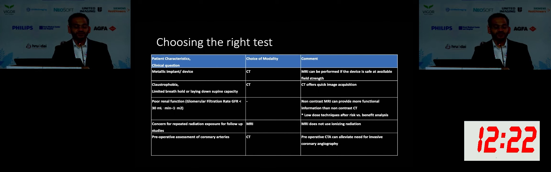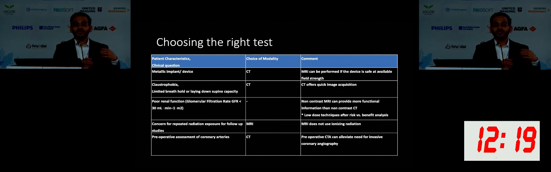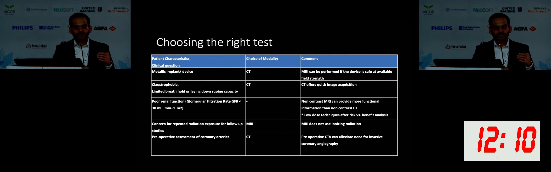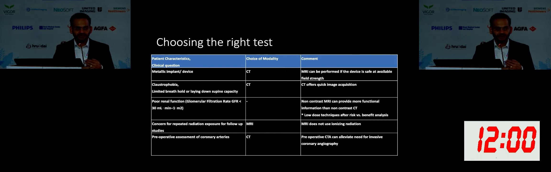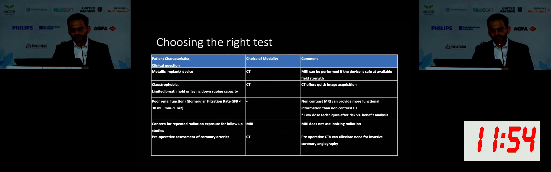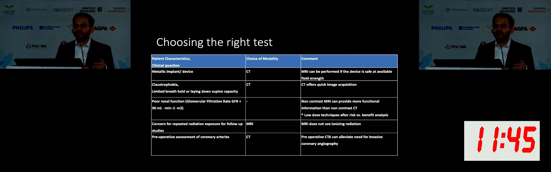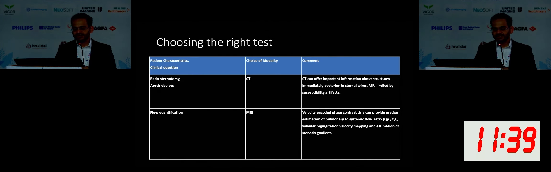If you have poor renal function and made a decision that you can't give contrast, please note that there are a lot of things you can do with non-contrast MRI — you can acquire cine images, you can acquire 2D phase contrast images to assess hemodynamics across the valve. If there's a concern for repeated radiation, particularly in a pediatric or pregnant patient, we tend to use MRI. If you are entertaining a percutaneous valve assessment and the surgeon needs to know the status of the coronary arteries, CT or CTA is the right test.